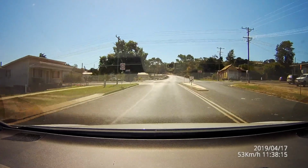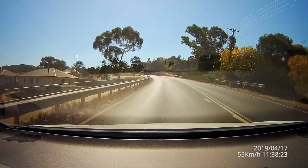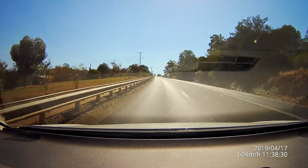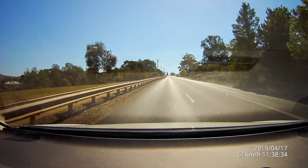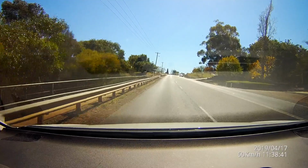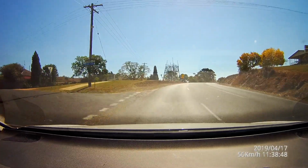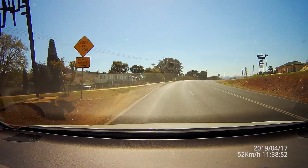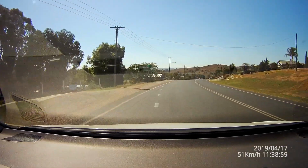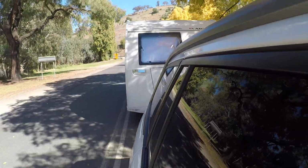And we are now heading out of the town. Going up this hill, the car is equally heavy again. I am very pleasantly surprised how easily the Citroën has towed the van on these country roads. And if anybody is thinking of getting a van and they have the 2-liter turbo diesel version of the Picasso, I don't think you have any worries with towing a van of this size, or maybe even slightly bigger. Certainly the car didn't feel that it was straining in any way.